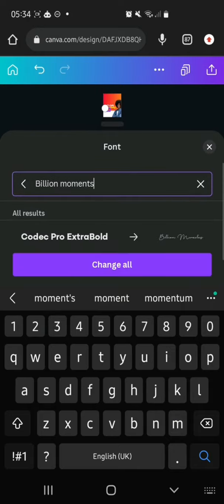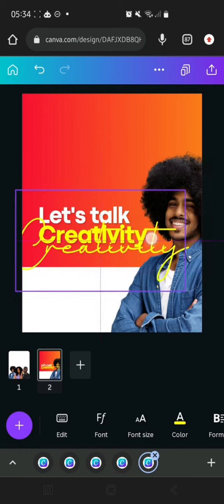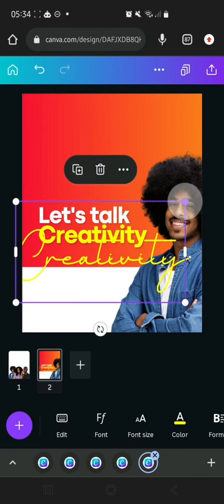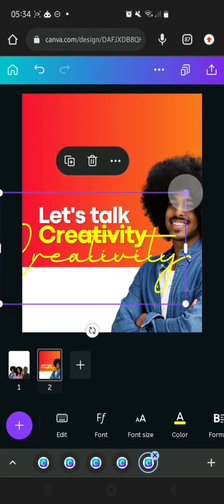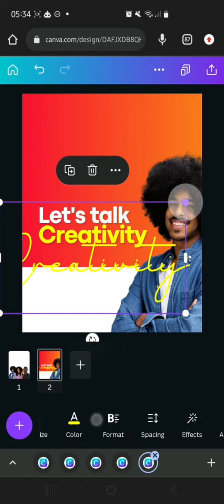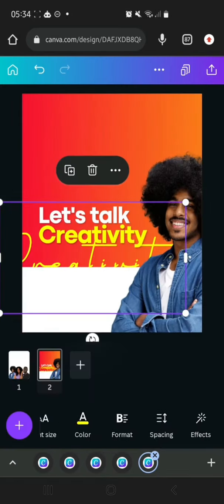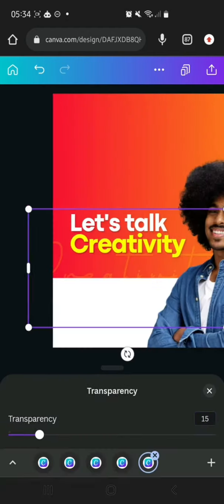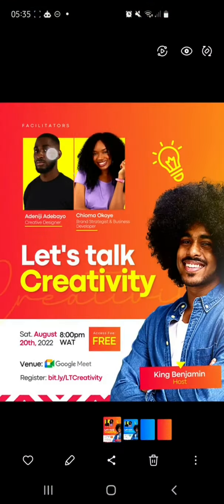We are going to select Billion Moments over here and increase the size, take it to the back, so position to back. Then I'm going to reduce the transparency to about 15.